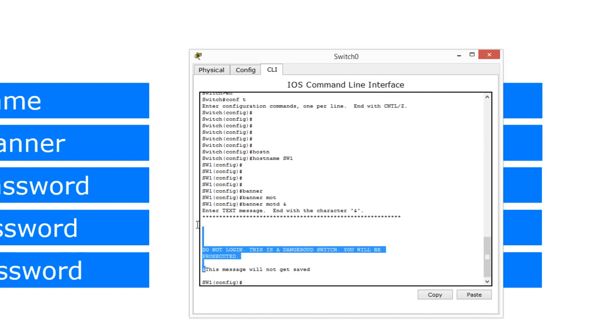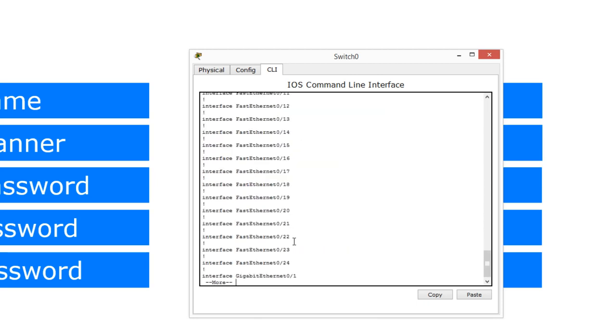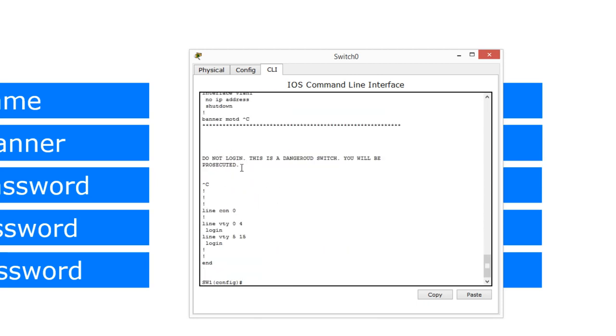They have accepted only so much. If I do show run, you can see that my logon banner ended here, because the next thing I added was the ampersand sign. There's nothing after the ampersand. Whatever I typed did not come into my logon banner.